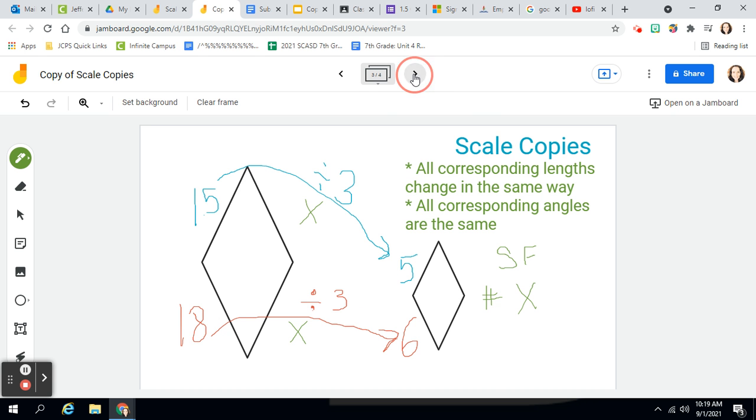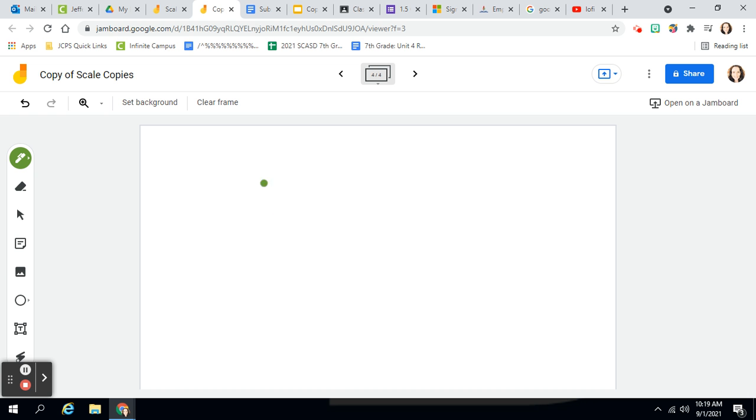So this goes back to the old keep, change, flip. We know that 15 divided by 3 equals 5, right? In this case, this would be what we're doing to our side lengths. Well, if I were to change this into a fraction problem, 15 would become 15 over 1 divided by 3 over 1. This problem is the same as this problem.